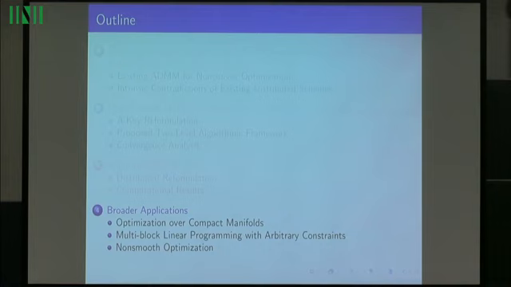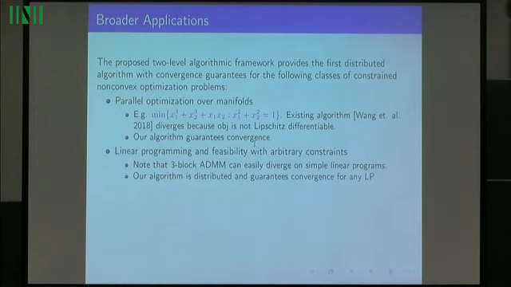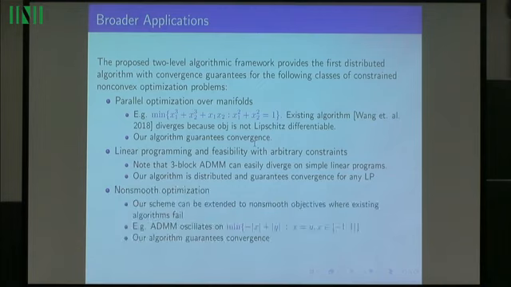As I said, this framework is quite general for constrained non-convex problems. So we look at some optimization problems, for example, pretty nasty polynomials over some spheres. So that's a compact manifold. Our algorithm can guarantee convergence. And essentially, this is the first algorithm that could guarantee convergence in many of these problems. As I said, for linear programming, we already saw an example where with only 3 blocks ADMM would diverge. Under our framework, it will converge, guaranteed to find a solution or detect infeasibility. Or a non-smooth problem: this is the same problem that showed divergence of the original ADMM. Our framework will guarantee convergence.